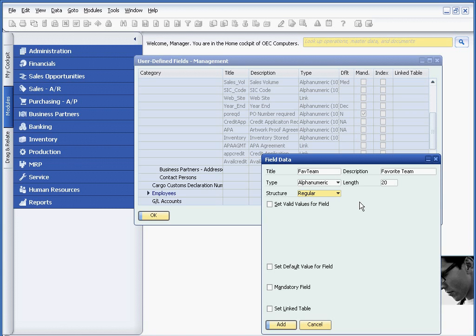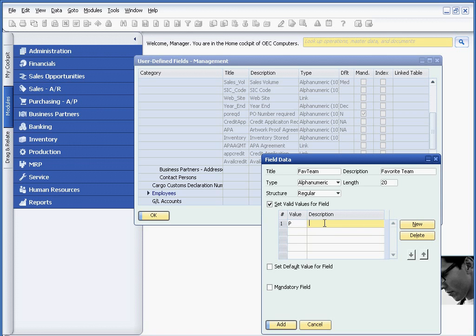Now, when I'm recording my favorite team, I want to make sure that there's no typing errors or that there's consistent typing throughout the reporting, so that when I do my reports, for example, the Patriots is not spelled N-E Pats or just Patriots. I want to make sure it's going to be spelled consistently, so I'm going to add a P, and we'll just call this the Patriots, for example. And then I'll do, for example, the J, and we'll just call this the Jets. And just continuing here with my football theme, I'm also going to use the Bills.